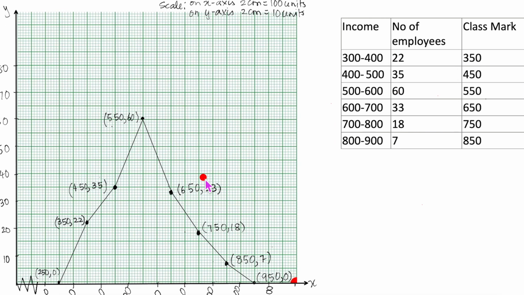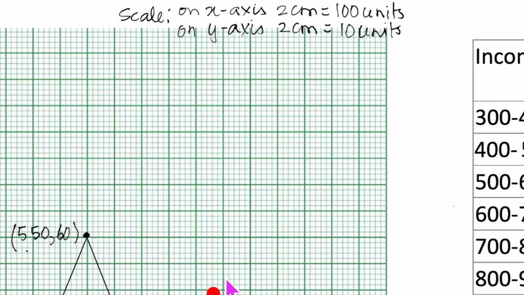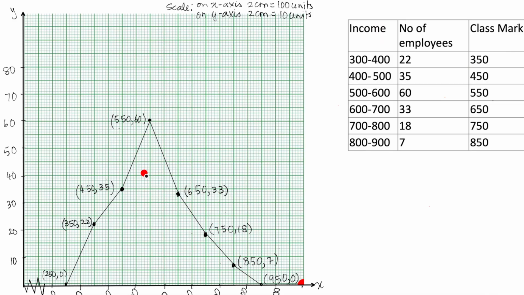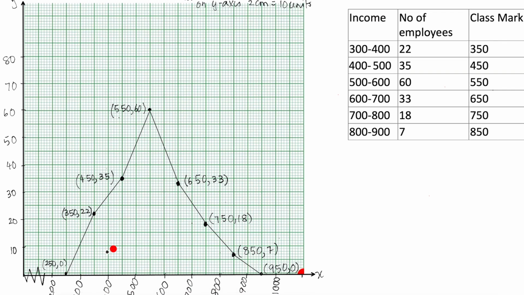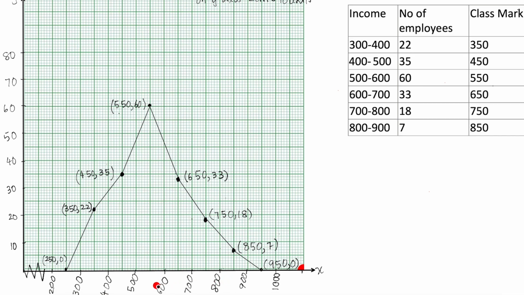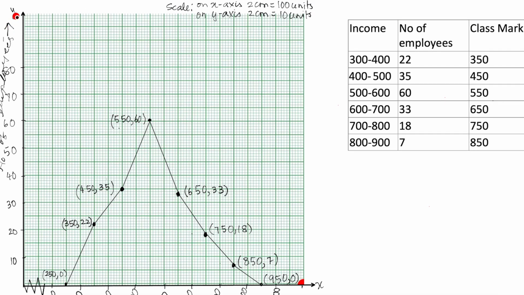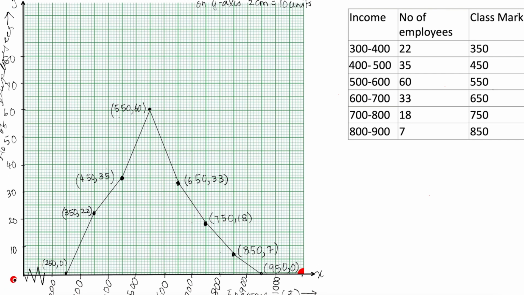Alright, now let us look at the scale. Remember, first thing you should do is write the scale after deciding upon the scale. On x-axis you will take the income. So this is your income and that is in rupees, so we will show like so. And this one will be number of employees, so we will write here number of employees. Okay, this will go along y-axis like so. Yeah, and this is your origin. Must mention the origin and the labeling.